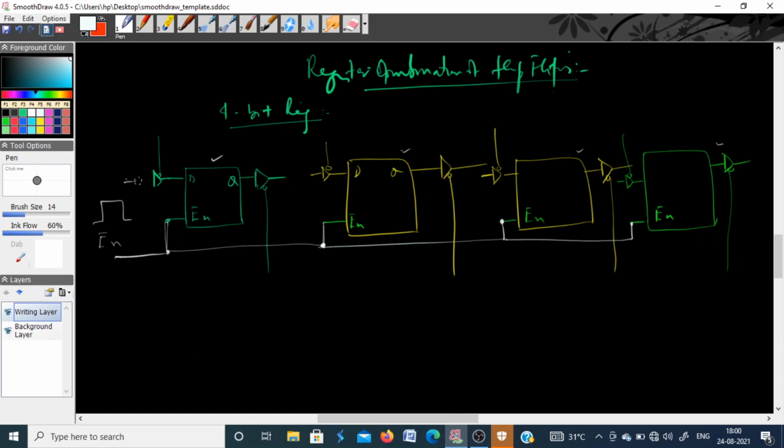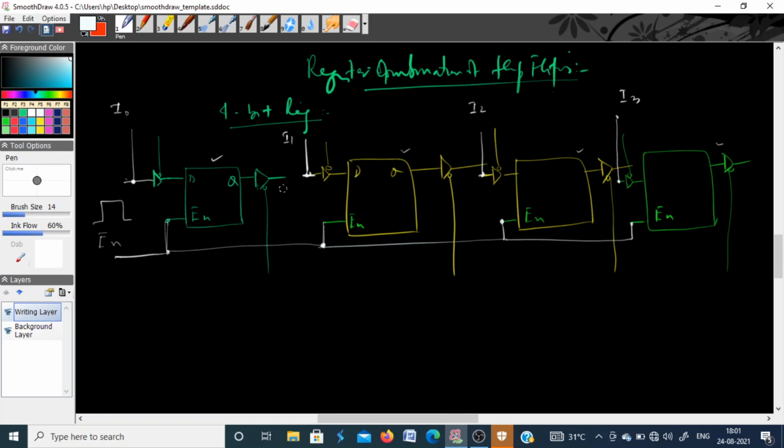Similarly, now input, we have 4 inputs. It means one input will go to this flip-flop, second input will go to this flip-flop, third input to this, fourth input to the last one. Okay, so we have one input here. Let us suppose I write it as I0 for this. The input for this is I1. The input for this flip-flop is I2, and for this flip-flop my input is I3.